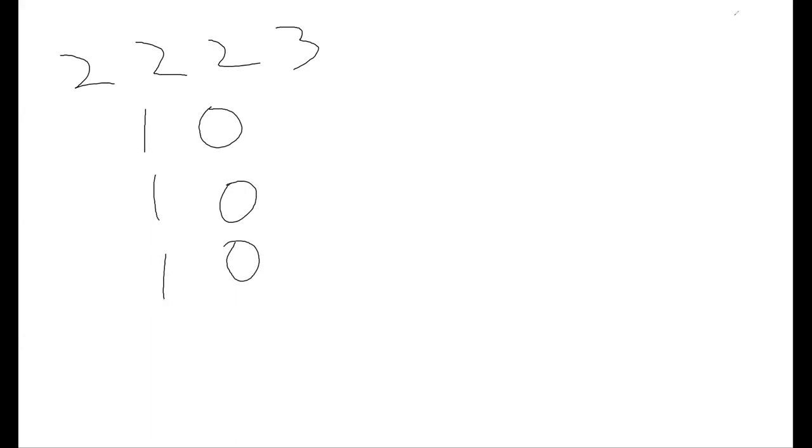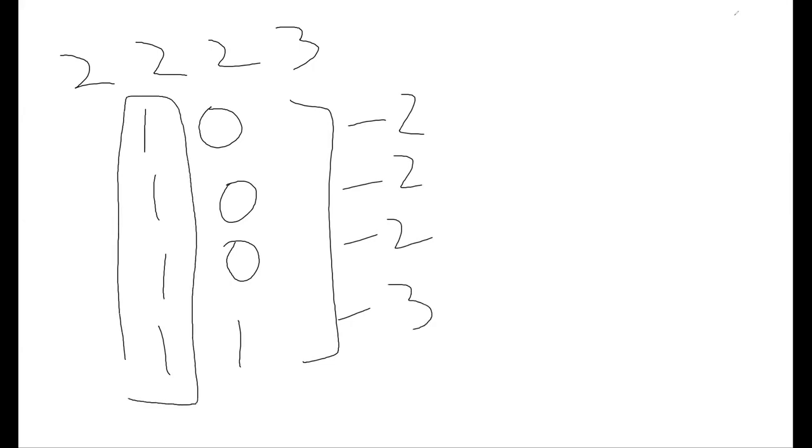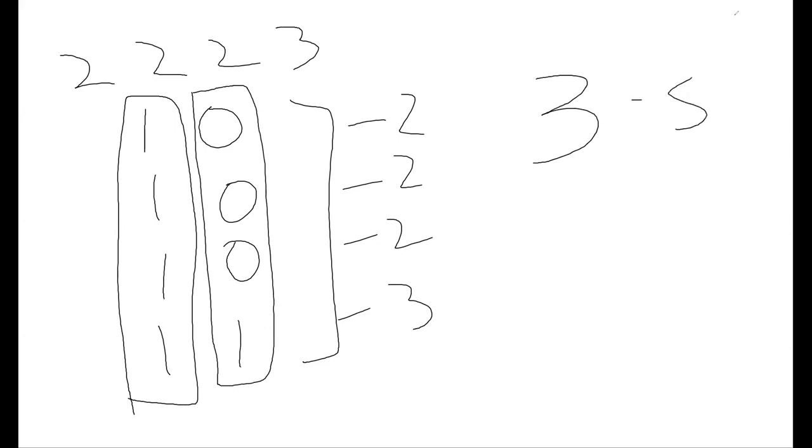So we have these numbers like 2, 2, 2, and 3, right? Let's first of all forget about what operation we have to use. Let's just compare these in binary. This is 2, this is 2, this is 2, and this is 3. Now, looking at individual bits, can you relate it to the question? In the question we are given that 3 of the numbers are the same and only 1 is different.